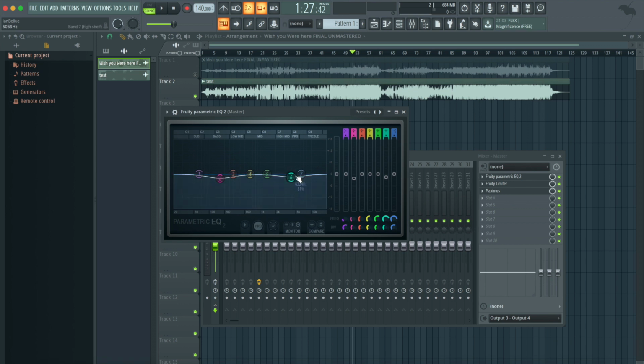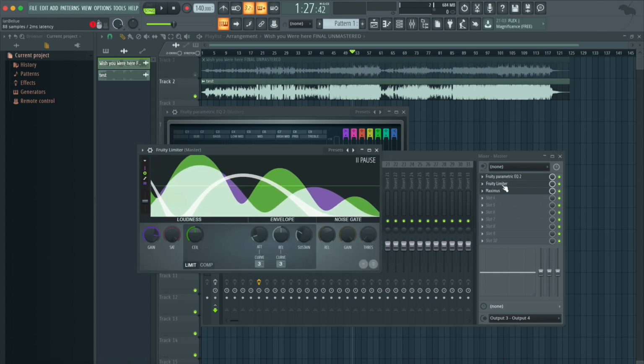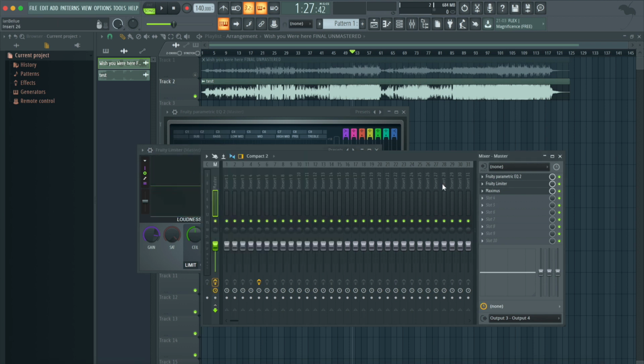It was a little harsh sounding around the 5,000, so I pulled down just a little bit. I liked the highs up here. I also noticed it was a little muddy, so I wanted to clear that up by getting at some of those bass frequencies at about 200. Okay, so that was the first thing I did. The next thing I did was the limiter, and I'll reactivate this so you can see it.